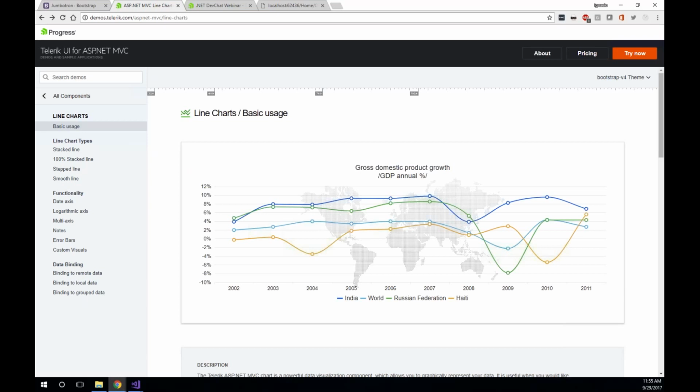Would Telerik official support wait for quarterly release or be sooner? Hopefully it'll be sooner. We are not tied to just quarterly releases where we can't do anything. If they release official Bootstrap the day after our quarterly release, we'll still probably get to it before the next quarter. So you won't necessarily have to wait for the next quarter.